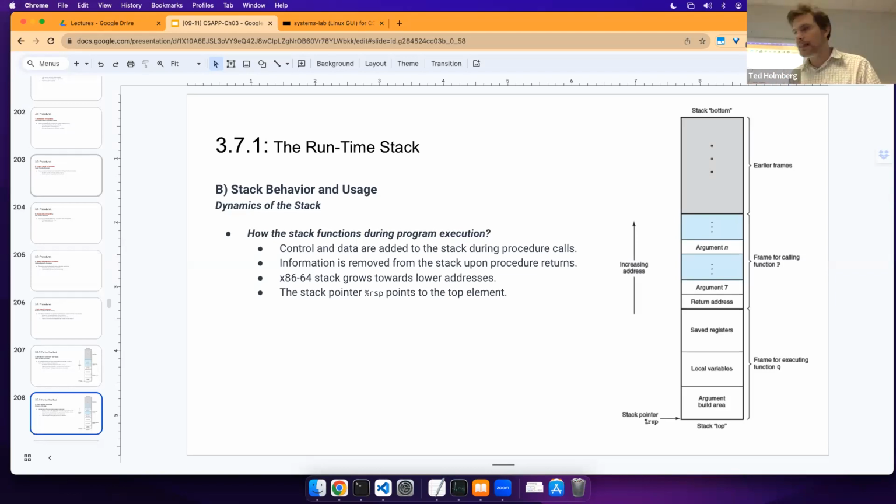Just looking at this diagram here, I think the other slides are going to go into it. We have our increasing addresses, so this will be our top of the stack. RSP tracks whatever value represents our top. That's going to be the argument build area, which we're going to talk about in a moment. We can have local variables, and whatever saved registers we need.